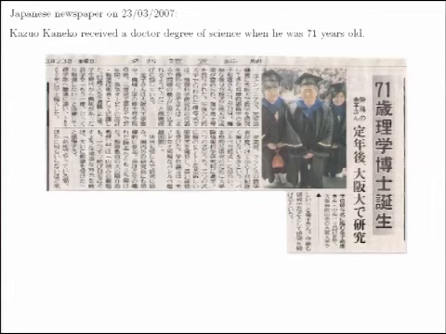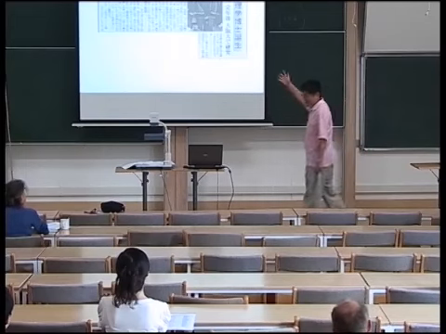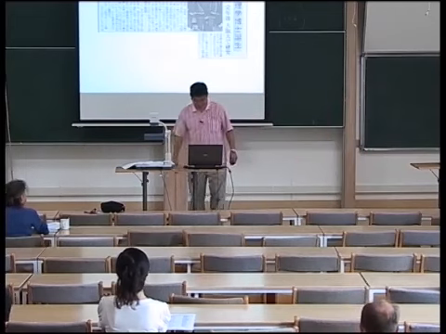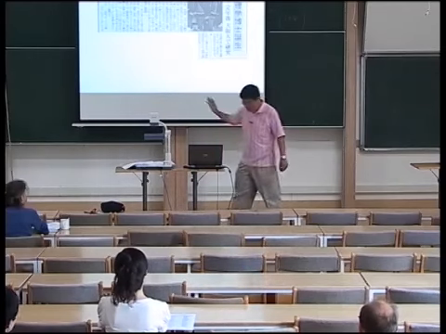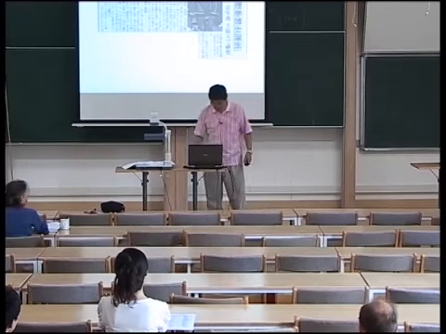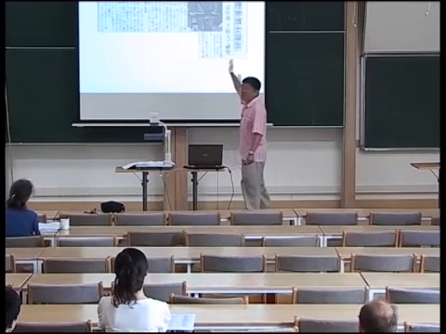So I should study mathematics until 70 years old or 80 years old or 90 years old. He's still working on the Painlevé equations and nonlinear integrable systems. So I should work harder than Kaneko-san. So this is a newspaper. He is reported in many newspapers, television, radio and so on. Okay, so this is also Kaneko-san's great work.